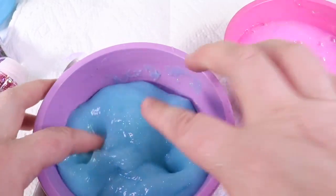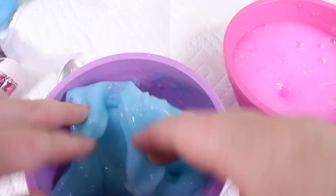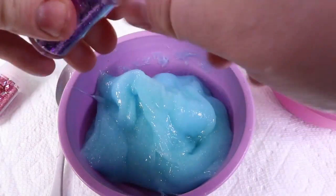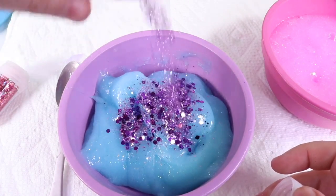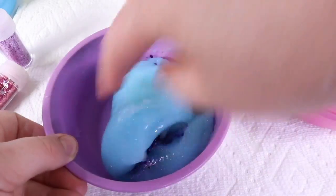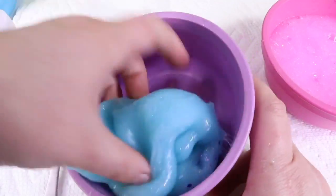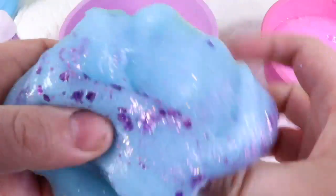Okay, we've got Poppy and we've got Branch. Branch, however, I feel like it falls a little flat, just being this blue color. So you can do anything fun with your slime, and you can make it any way you'd like. I might add some purple sequins in for Branch. Make it a glittery slime instead of just a flat slime, and see how this turns out. You can add so many fun ingredients to your slime and see what it turns into. If that's not enough, we can always add more. But look how soft and fluffy this slime is.